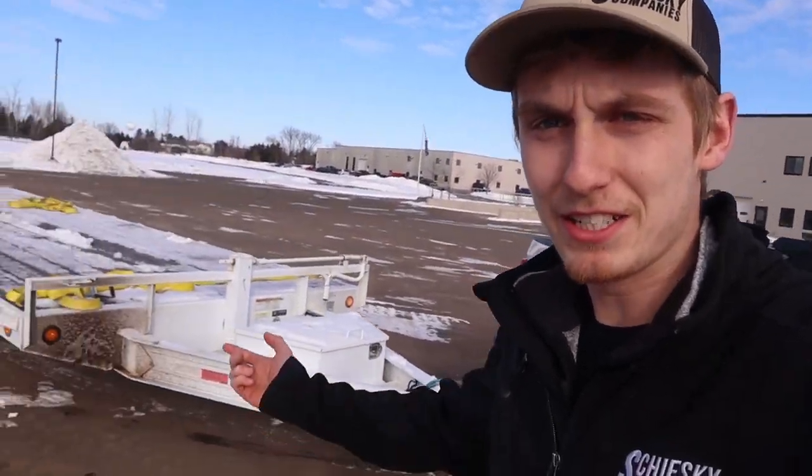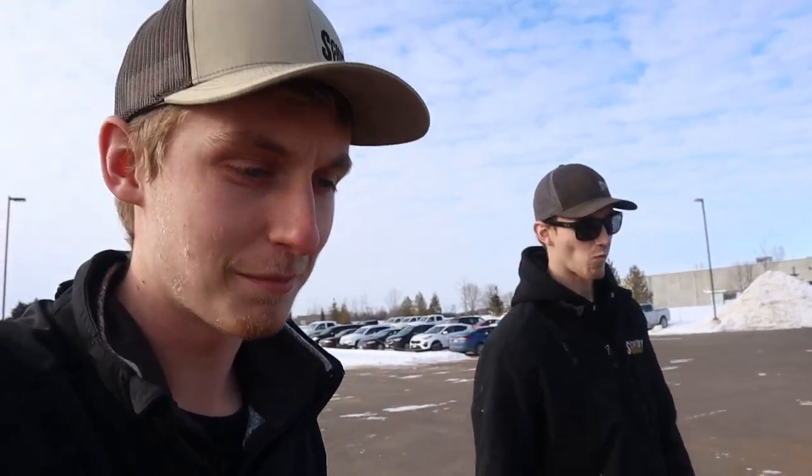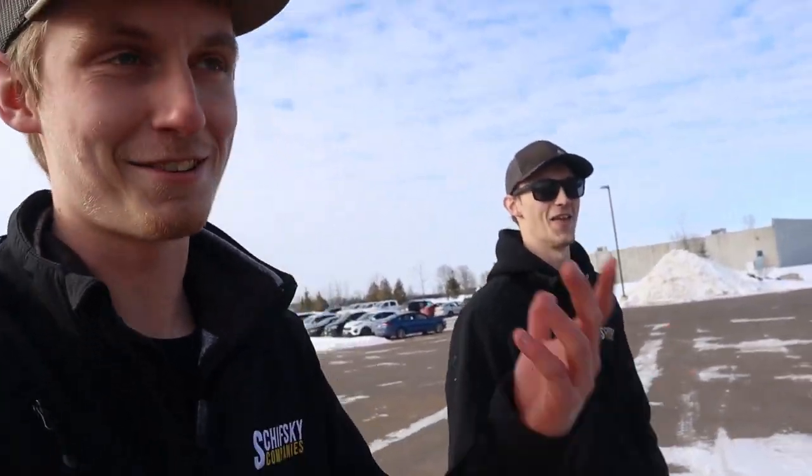It is bright out so we got the PJ on. You guys can see this thing — it was tracked so it's rusty. Let's get in there and check out this new plow. I am super excited to see this thing. Ryan's gonna be running it over in Woodbury — excited to run a brand new plow. He's got nothing but the best equipment: a brand new skid loader and a brand new plow. He's brand new here so I don't know how he ends up with all the good stuff.